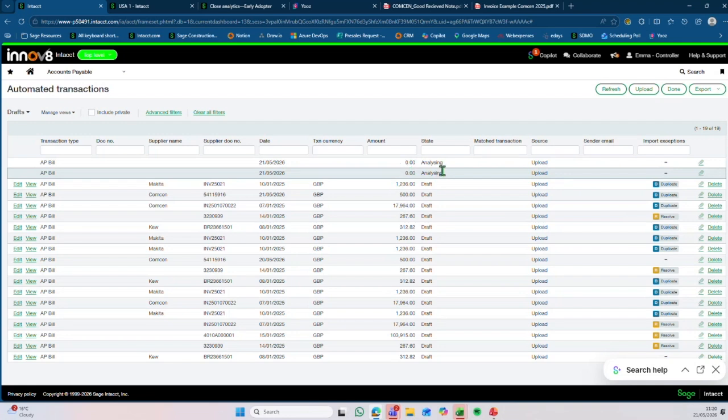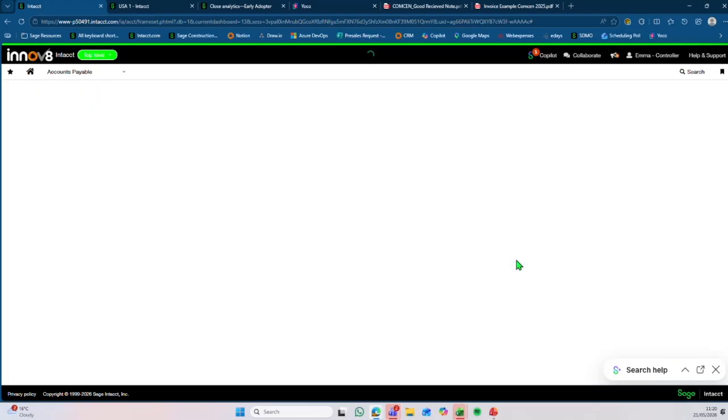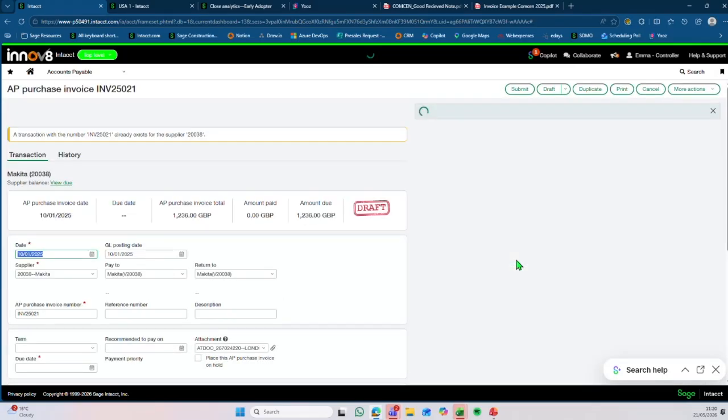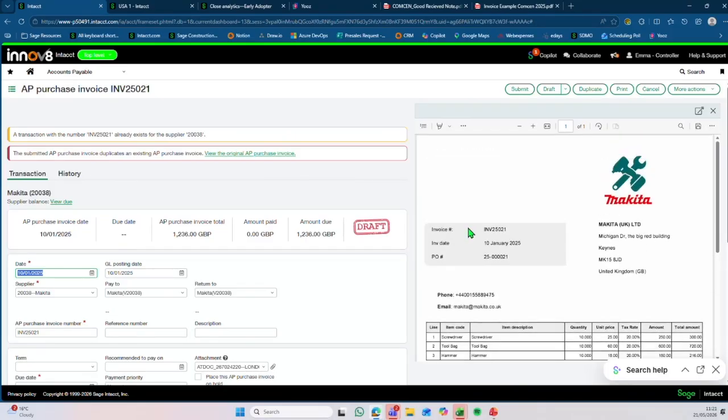It's going to take a little bit of time to analyze the ones that I've just pulled through, but it doesn't take that long. I'd say maybe a minute or two is quite normal. But we can actually see and click into one of these and see the information that is being picked up. So I did this process earlier and then I left it at the analyzing stage, and I just wanted to come back and show you guys where it gets up to in regards to that.